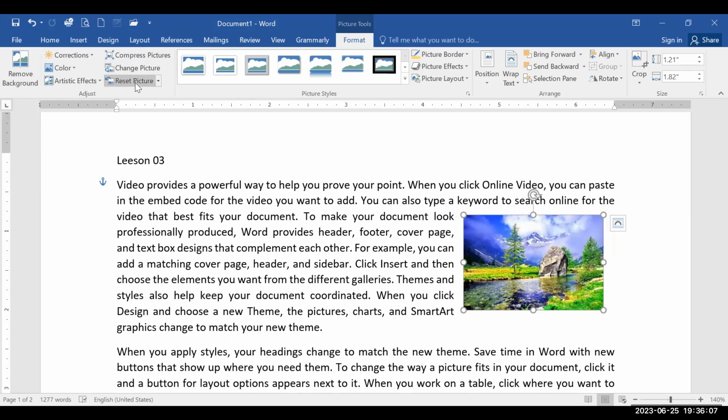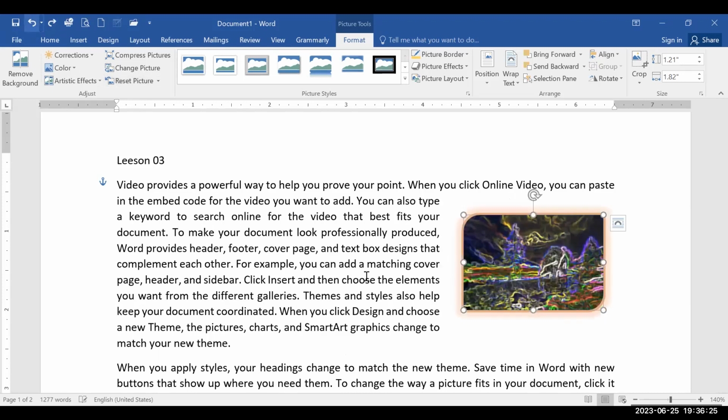Now all the formatting, whatever style you applied, has gone. Now it's a purely new image inserted from the picture. Now you can change it whichever way you want, right? So now if I want to undo, I can undo it here. So I can keep it as it is. This is one purpose. Let's say some other purpose, right?